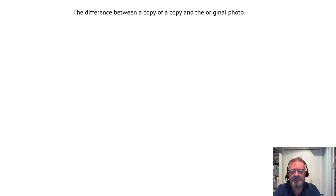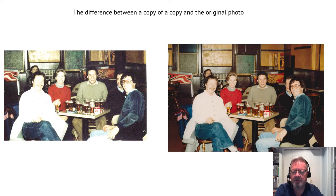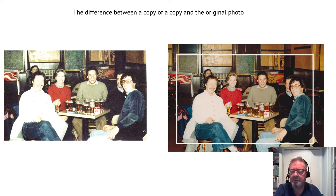What we have here is to show you the difference between copies of copies of pictures and the value of an original photo or negative. On the left you can see this picture looks pretty good — it's a little faded, the color is not the greatest, and not as sharp as it could be. Once we spoke to the person who provided this picture, we were able to get a new scan, and you'll notice how much brighter it is, with about 15% more of the picture visible. You can see specifically the two pinball machines, and there's enough detail of the background, the windows, the wainscoting, and other elements to give us a good idea of where this picture was taken.